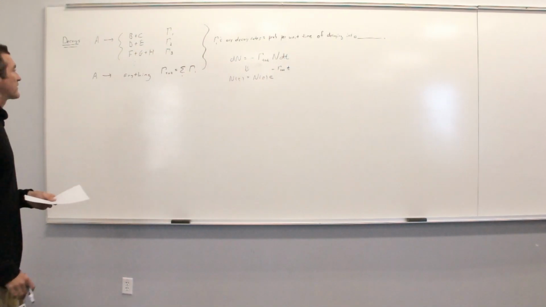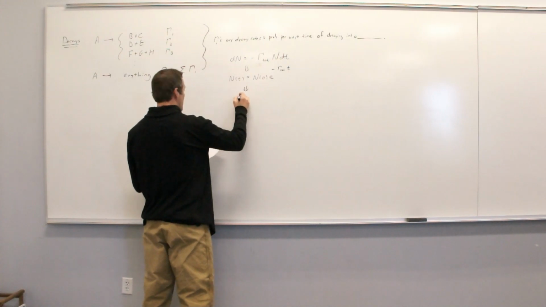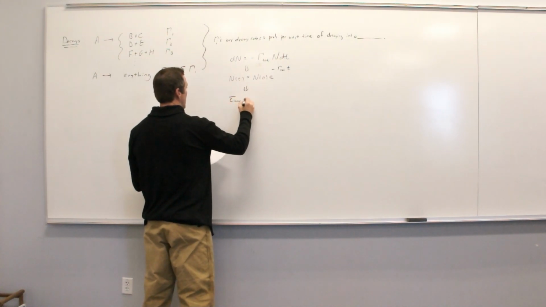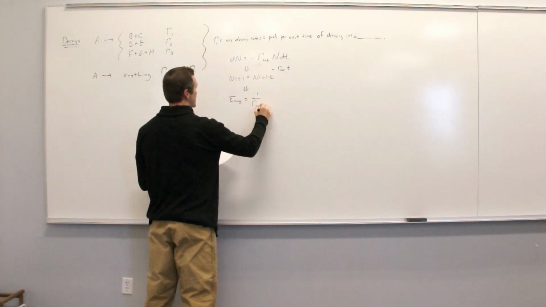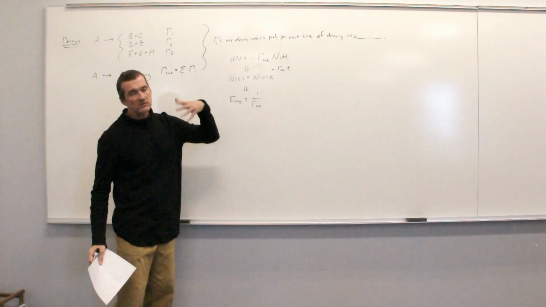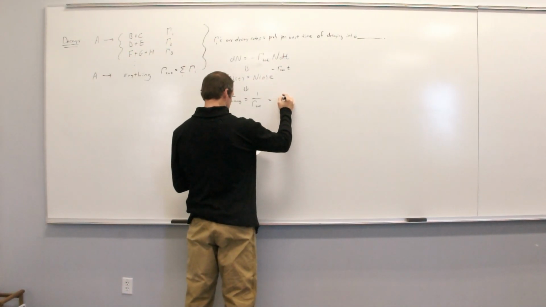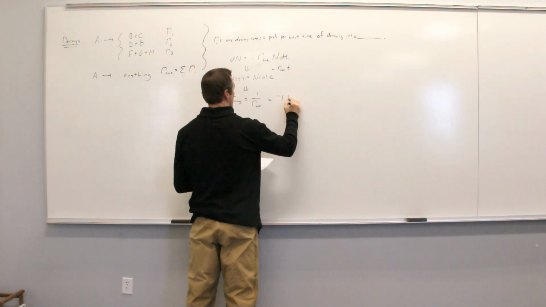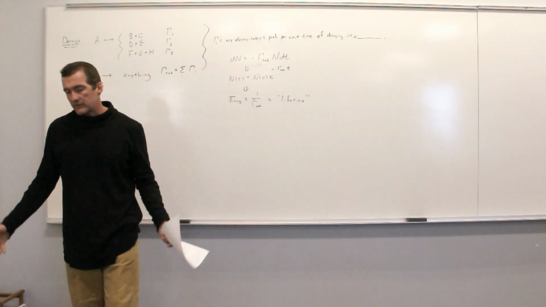I know you're all comfortable with solving differential equations. And then this gives us an estimate of the average half-life, which is actually the time at which our population of initial particles decreases by a factor of 1 over e. This is what we also refer to as the lifetime of the particles. Okay?